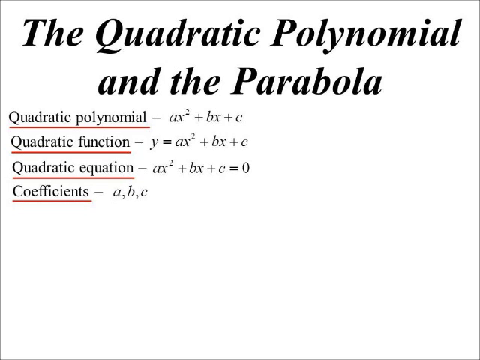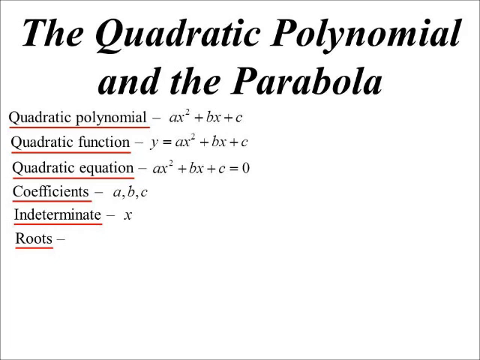Coefficients, well, we know what they are. They're just the numbers in front of the pronumerals. C is still a coefficient, even though there's no x there, because technically you've got x to the power of 0. It's the coefficient of x to the power of 0. Not an expression we use that much anymore. Indeterminate. The indeterminate is x. I suppose it's another way of calling it the independent variable. We've got free choice. We could sub any value in for x.